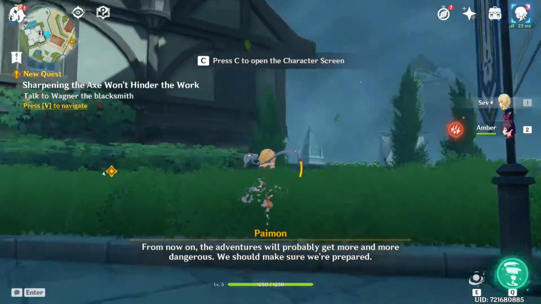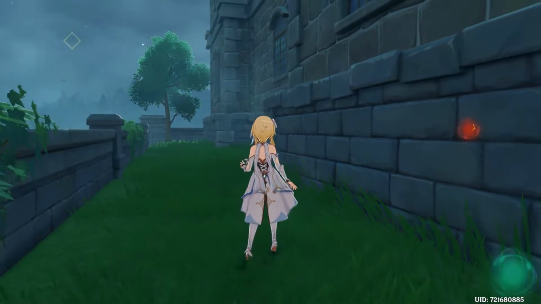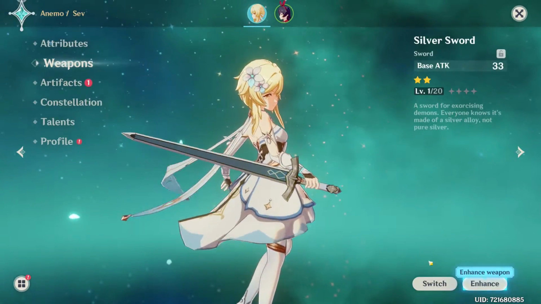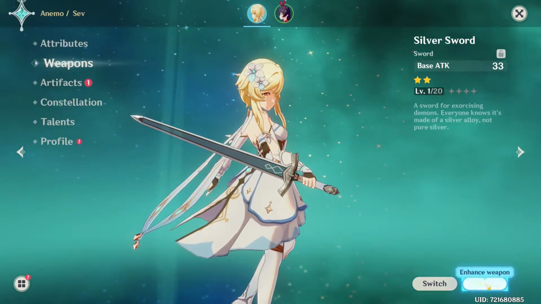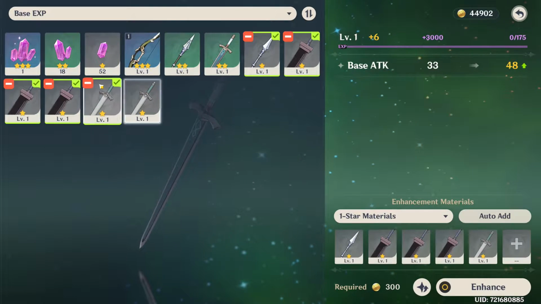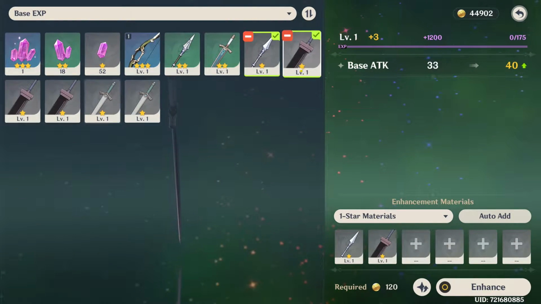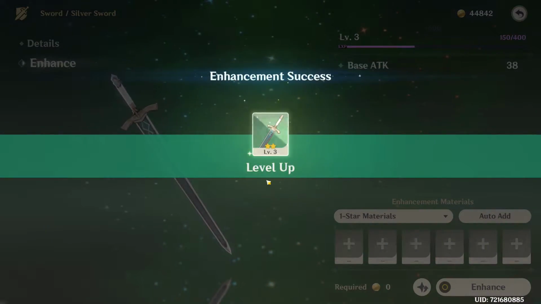The adventures will probably get more and more dangerous. We should make sure we're prepared. Should we? Weapons. Do we have any? Well, I'm not freaking enhancing a level 1 sword, dude. Fine. We'll do it once. Just one of them. This is all we're doing. We're doing one of them.